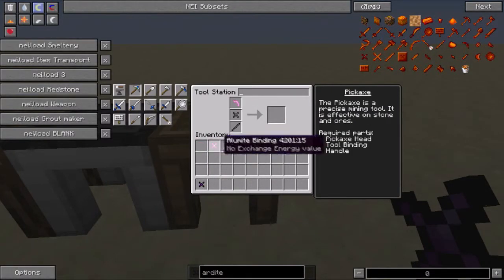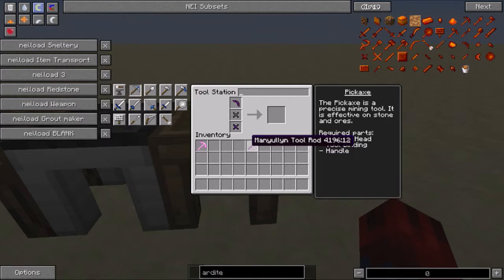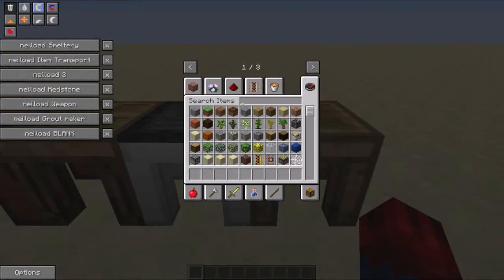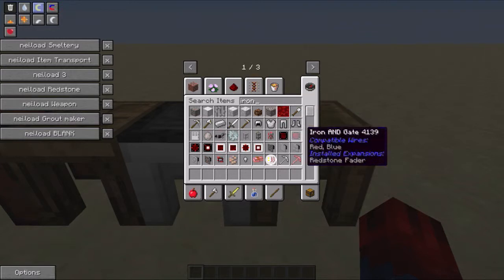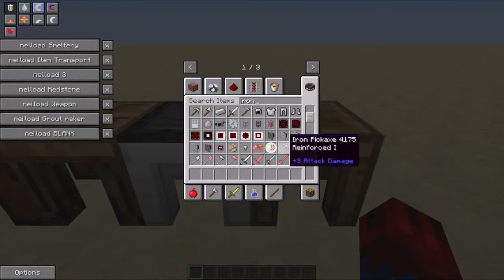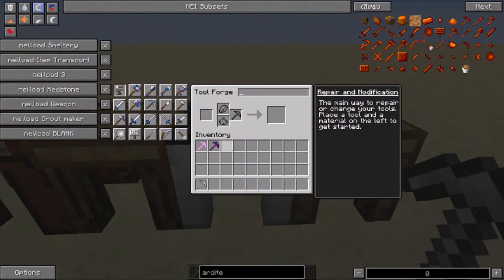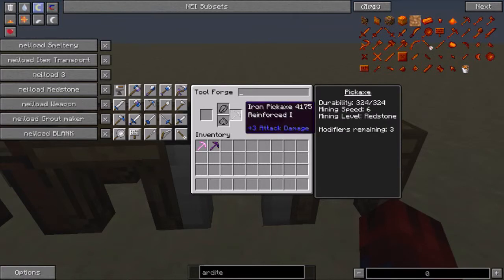And we'll just make this pickaxe, and this one. And actually, let's get us another iron one since I threw the other one away, and we'll have a comparison. So the iron has 324 durability, a mining speed of 6, a mining level of redstone, and 3 modifiers.